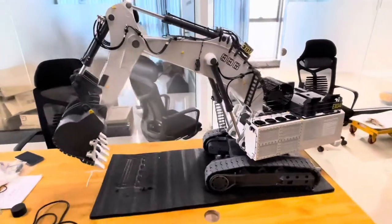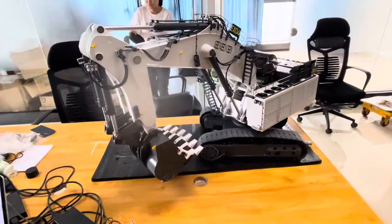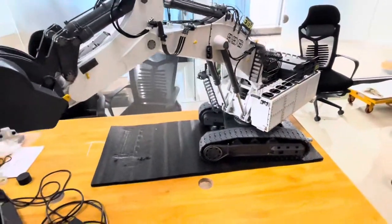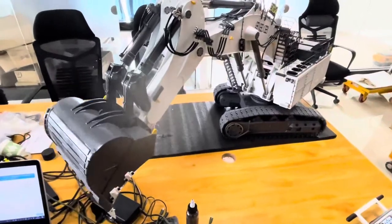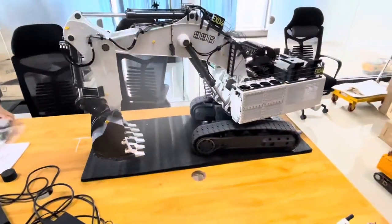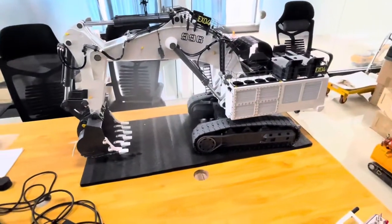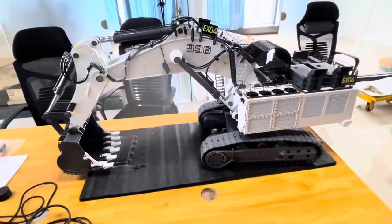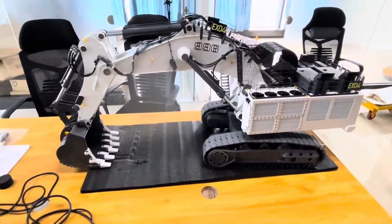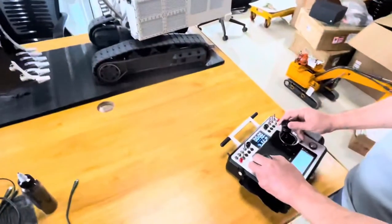This one — the speed control of the bucket arm. All the cylinders can be controlled very precisely and accurately. For this one, we are not only controlled by the ratio of the pump motor speed, but we also control the opening of the distribution valve — the angle, how much it opens — and this can be controlled automatically when you're operating the control stick.